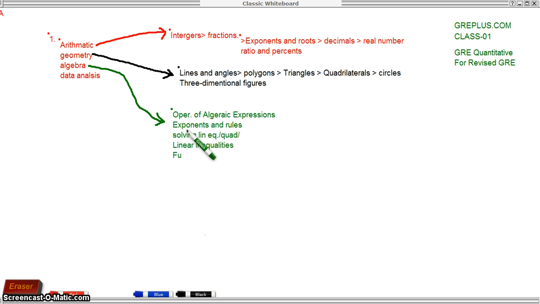Obviously functions and their graphs, and most importantly coordinate geometry.